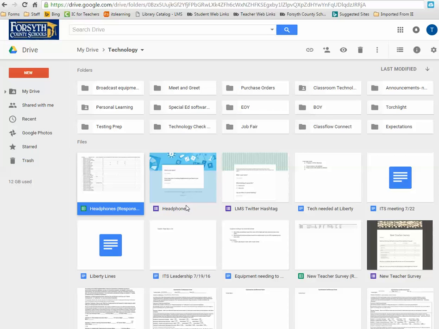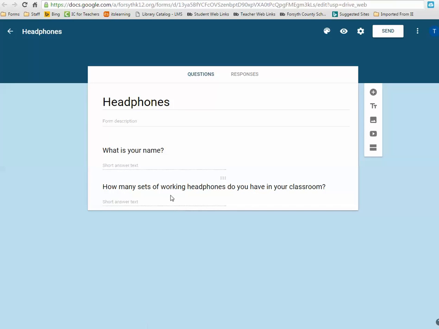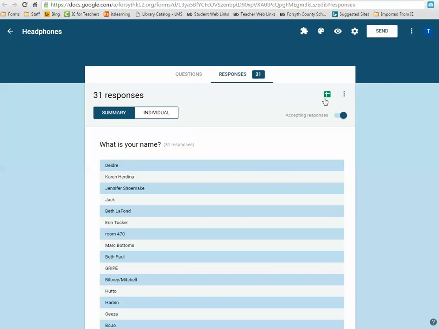So this is my brief version of Google Sheets, but I want to start with as it relates to a form. If you're in your Drive and you click on your form, the first thing you do when you finish your form is click over here to responses. You can see I've got 31 responses. If I click responses, you want to make sure you've clicked this little green icon so that it links a spreadsheet or a Google Sheet to your form.